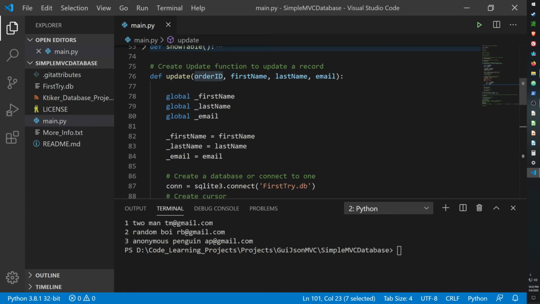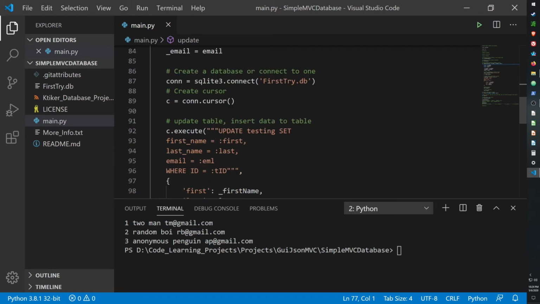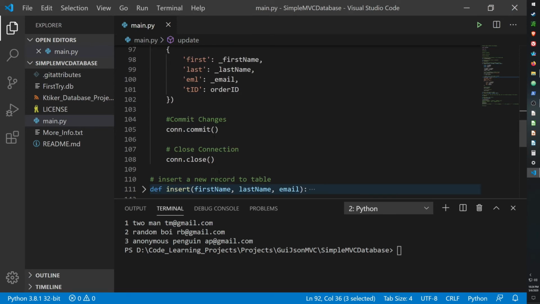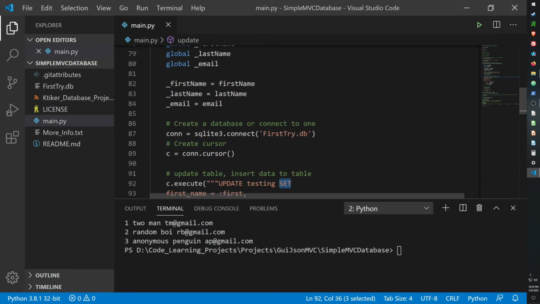The reason I assigned first, last, and email to the global variable is so I can modify them later on when connecting them to the GUI script. But for the purpose of the update function itself, the order ID doesn't need to be saved here as a variable. But where the ID equals the order ID that we put in, it's going to go to where this ID is and then change the first, last, and email address because of the set command and the update command. Then it closes the connection.